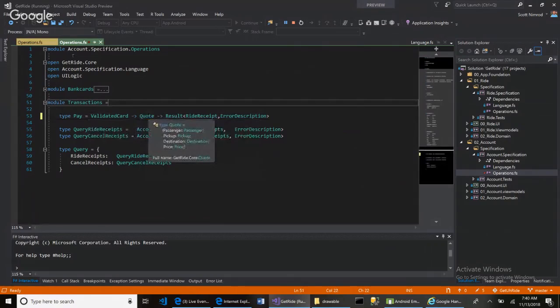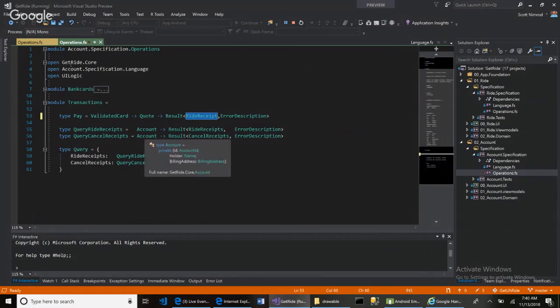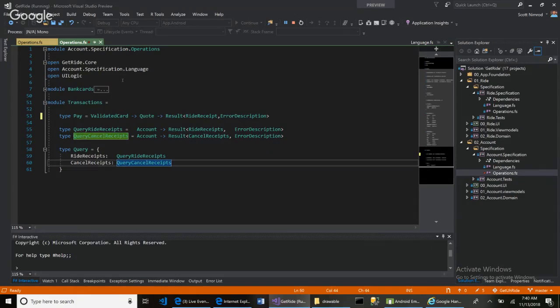And that quote is going to be used to generate the ride receipt. That quote is going to have the details that we need to generate that receipt: the passenger, pickup, destination, and the actual price itself. And then you can query ride receipts and query cancel receipts.